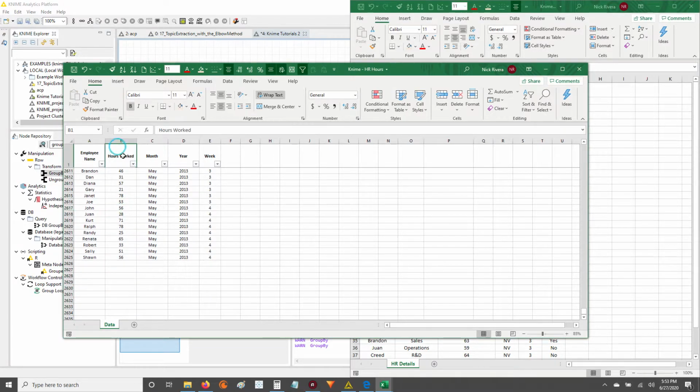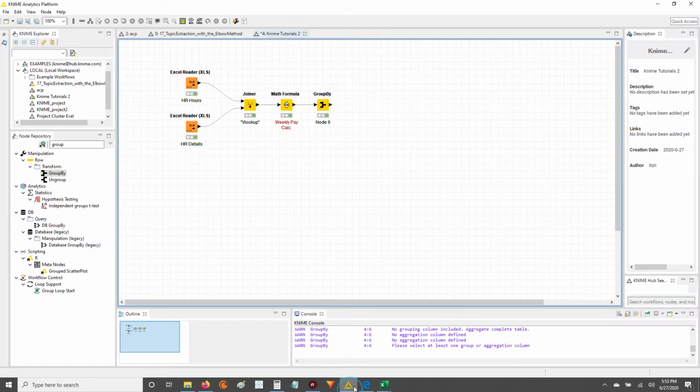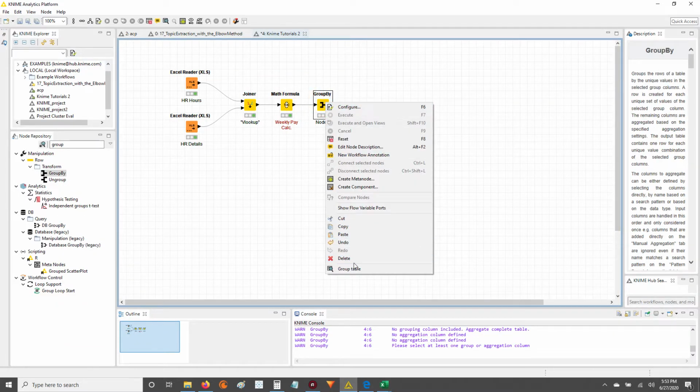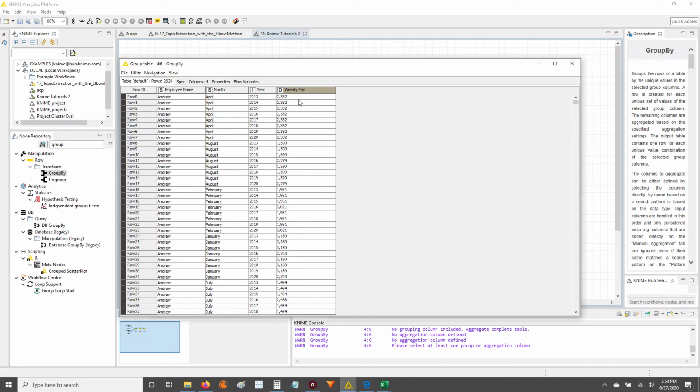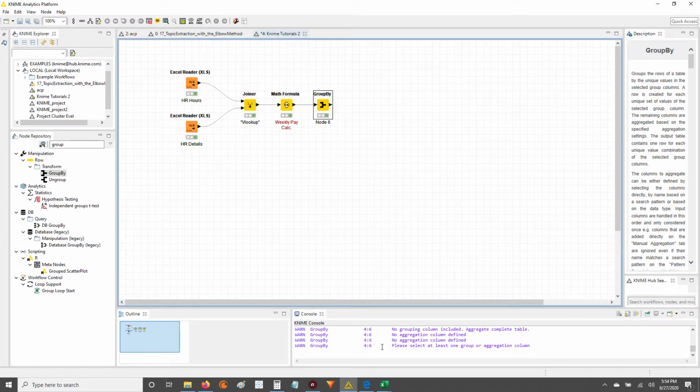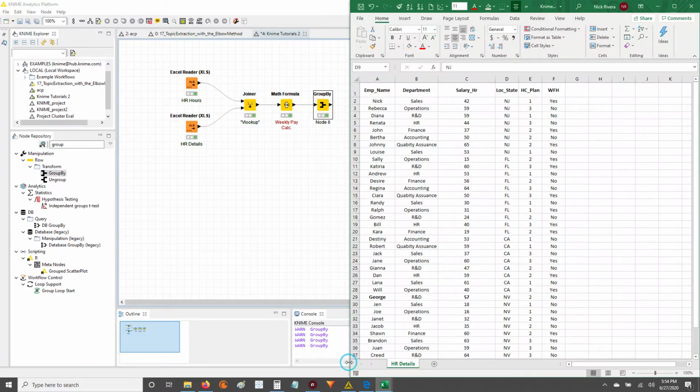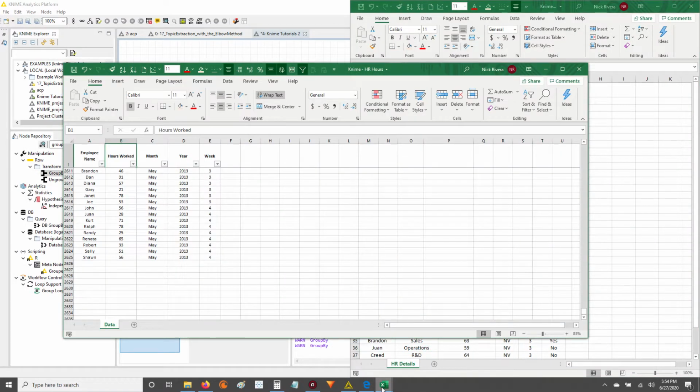So now we shouldn't see this consistency for every month that Andrew works in April of the last 6-7 years, right? So I'm going to save these changes in this file.